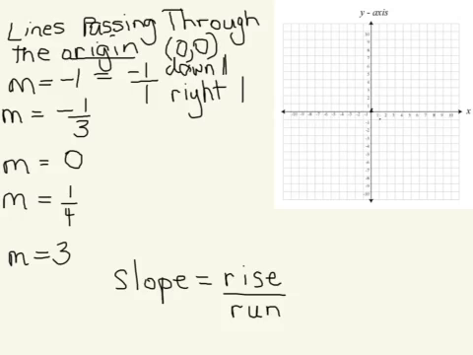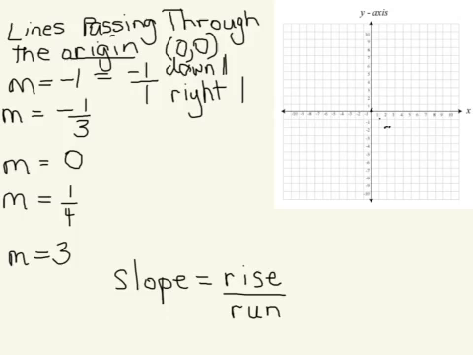And if you wanted to get some more points on the line, in fact, you could actually repeat that process from any point on the line. If you go down 1 and right 1, you will still be on the line. So let's try it one more time. From here, we could go down 1 and right 1. And that would give us another point on the line. You see how they're all lining up?